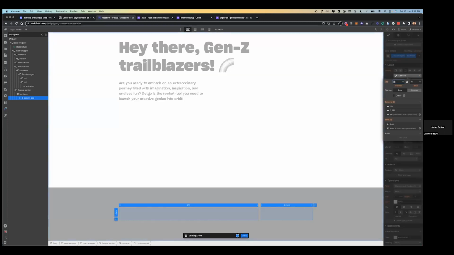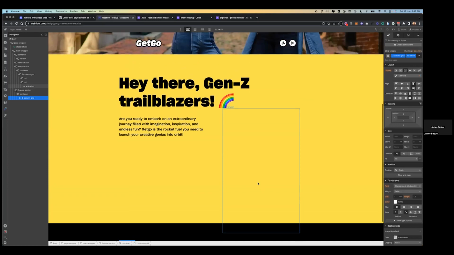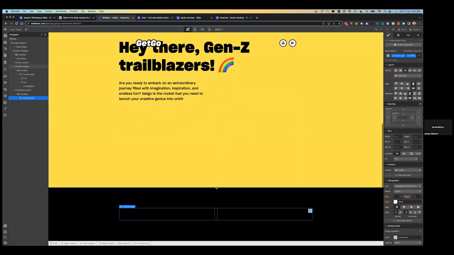And then what I'm going to do is just make them equal again. So equal, okay? So now we have them equal. Now, this is only possible using combo classes. What are combo classes? Basically adding a class on top of another class, okay? So that's just by the way.